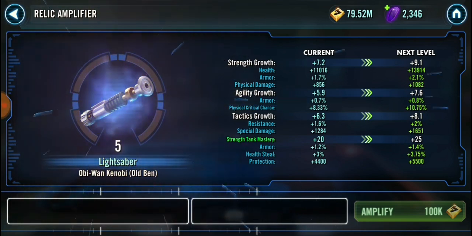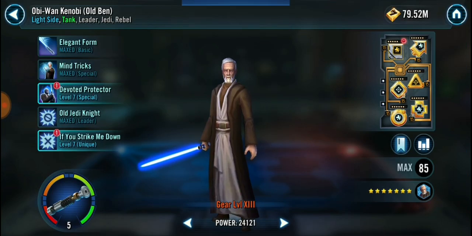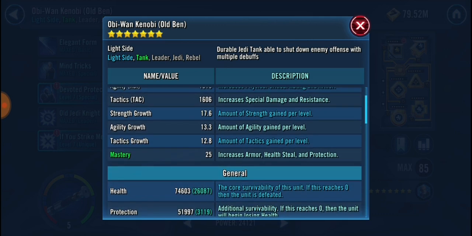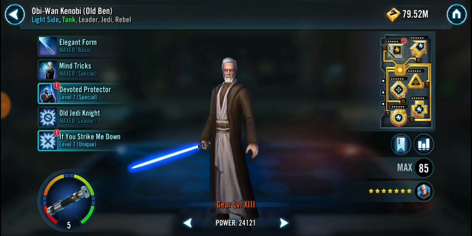So let's have a quick look at his stats and see where he is, so you can also compare. He doesn't have a ship, so it isn't a huge GP bump, but in terms of this, a Relic 5 character at 24,000, it ain't so bad, in all honesty. But if you've got those Zetas on there, just be aware. Health and protection, a decent chunk of health and protection. You're looking at about 130,000, 135,000 there as well. Again, I've got him modded pretty much exclusively for tenacity and a little bit of health as well.